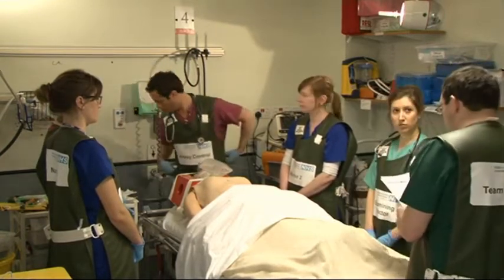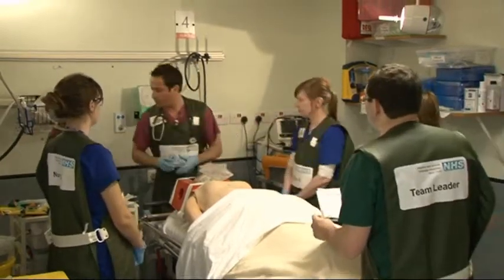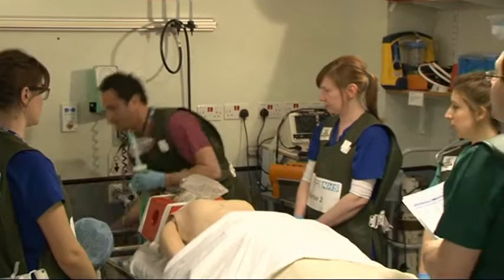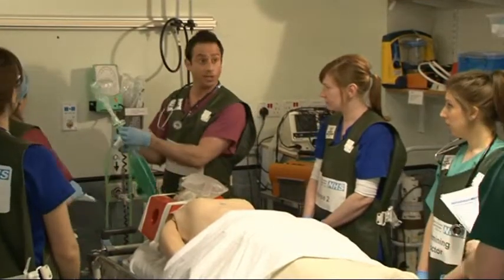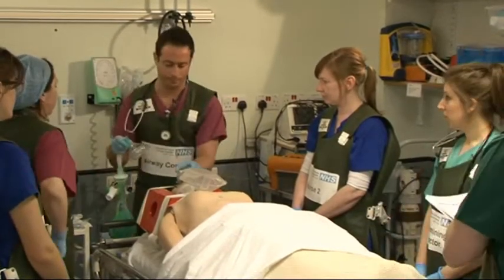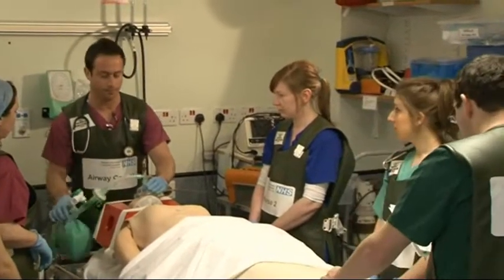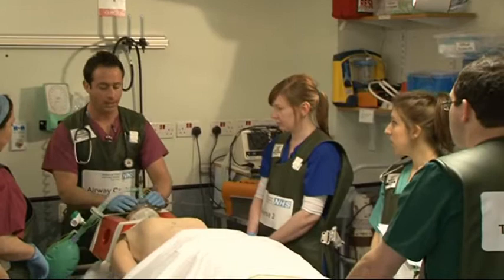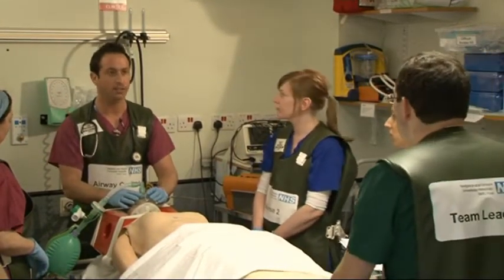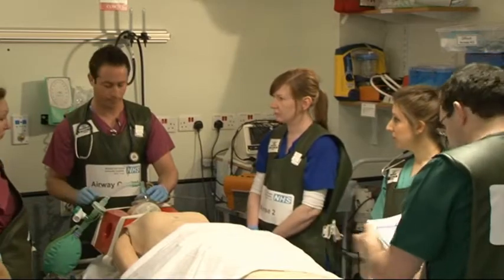We have to run through the checklist — everyone's happy, intubation is necessary. 100% oxygen — can you make sure we have 100% oxygen? I'll just go to a water circuit so I can give a better seal. Could we get a CO2 trace onto that please as well? CO2 is attached. I'm going to be the team leader for this intubation, but Simon, you're going to be the first intubator. Who would be the second intubator if you ran into difficulty? I have a colleague spare in main theatres on bleep 8224 — that's the senior registrar. Who's going to be your anaesthetic assistant? Is that going to be you, Donna? That will be me.